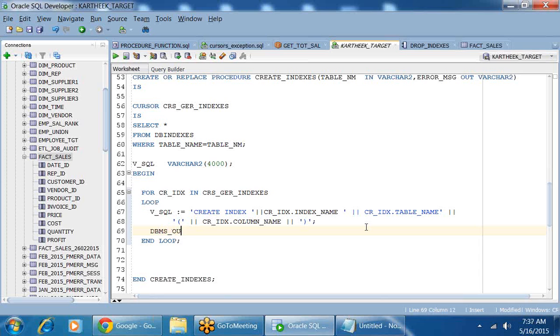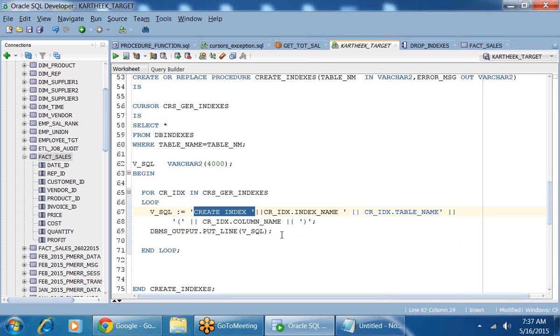I'm going to show you how the SQL is actually prepared. DBMS output dot put underscore line, I'm just writing it for our understanding purpose. Let's say I just want to print the VSQL. Now this SQL statement I have to execute, because only then will it create the index, right? But first, let's just see how the SQL statement is getting prepared. Let me compile this stored procedure.